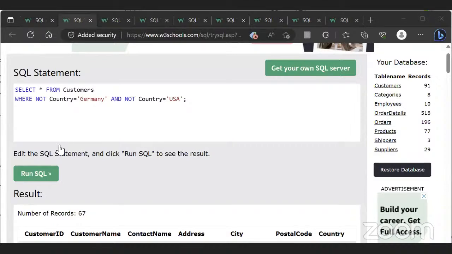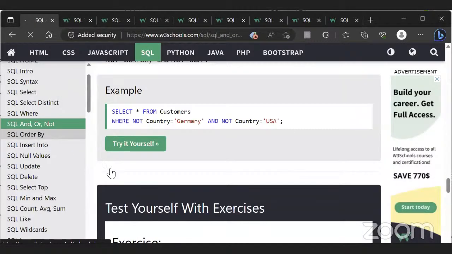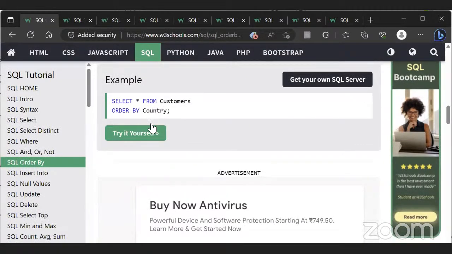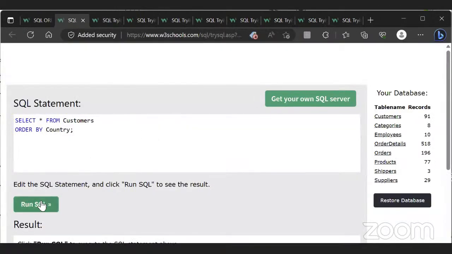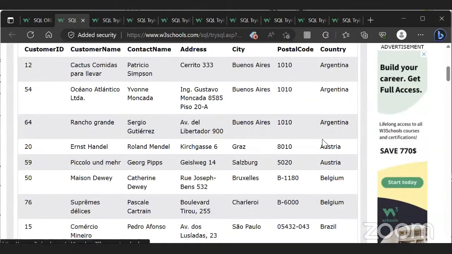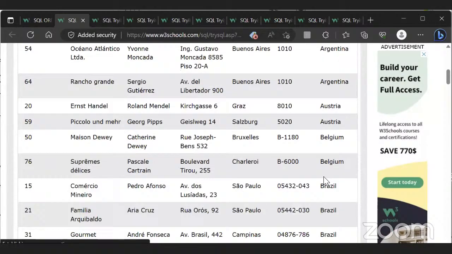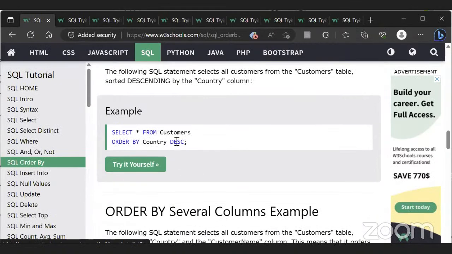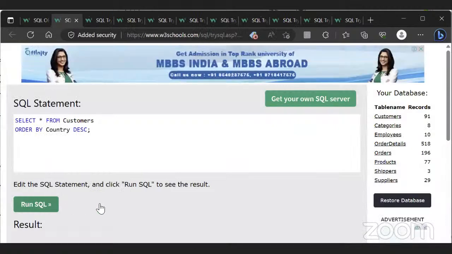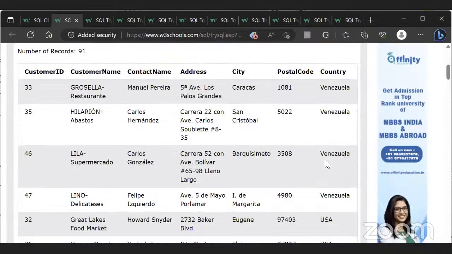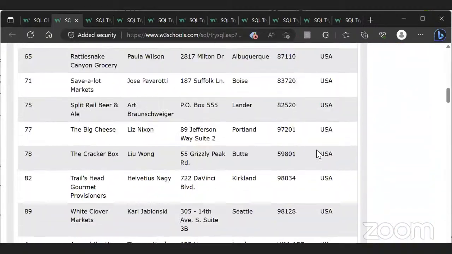right? And so on. This is ORDER BY. When you are taking out content, you want to order it based on some column, let's say by country. So we have ordered it by country, A to Z. Got it? You can also use descending, which means start from Z. So Venezuela, XYZ, UVW. So it starts with P and goes up till A.